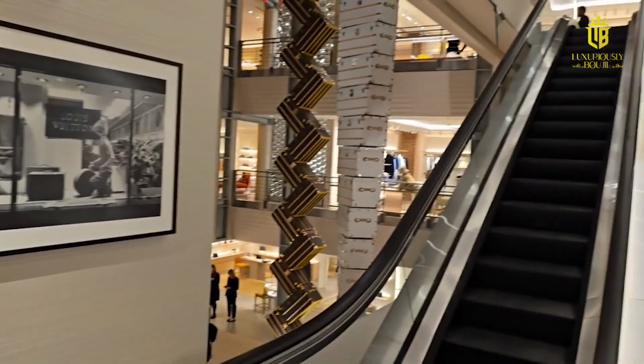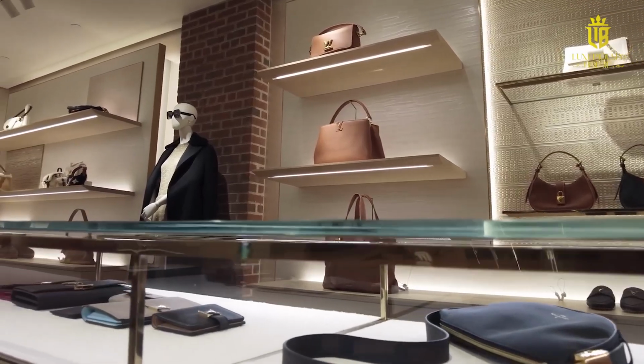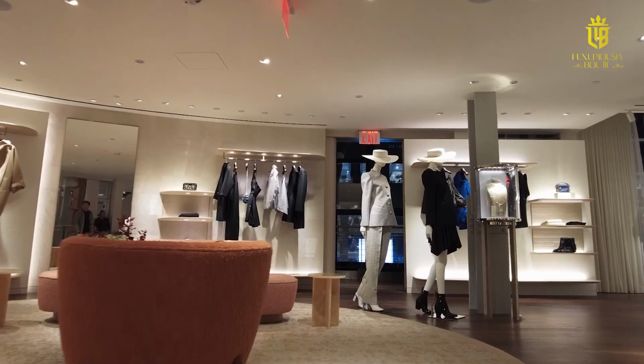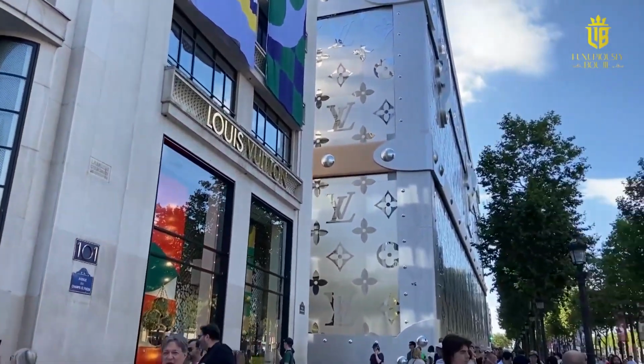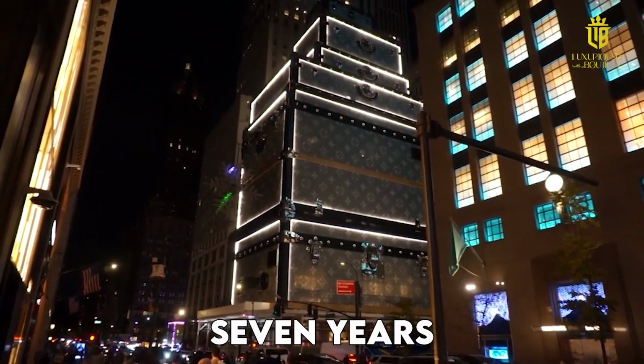Moreover, if you had made plans to visit the store to get something for your loved one, considering the holiday season, you'll have to change your plans. The store is currently closed as it is being prepared for renovations. For now, there's no timeline for the construction plans or an inauguration date yet. The project is estimated to last anywhere between 5 and 7 years.